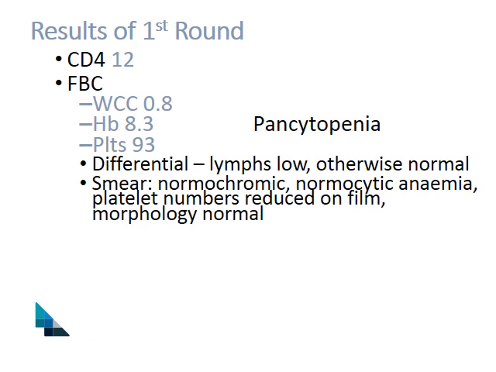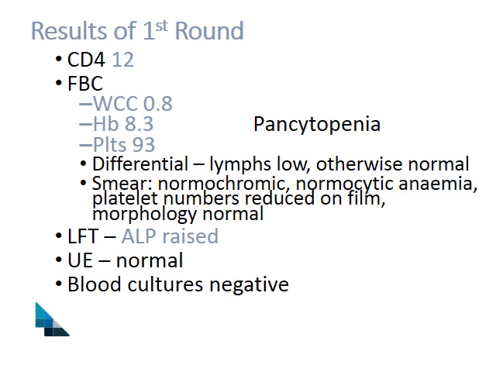It gives you an idea also that the patient is very ill, but we're starting to worry about disseminated disease and bone marrow infiltration. Liver function test shows that the ALP is raised. That's quite often an indication that something is pressing onto that liver. It could be glands. There could be something infiltrating into that liver. UNE is normal, fortunately. But our blood cultures are not bringing up anything. So although the patient is feverish, we're not finding any signs of bacterial infections or septicemia. CRP 125, not particularly helpful. We know that there's some sort of infection or inflammation going on.